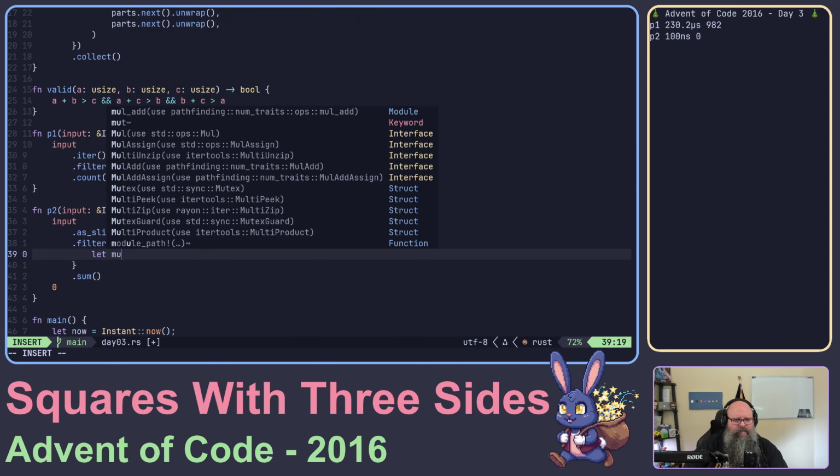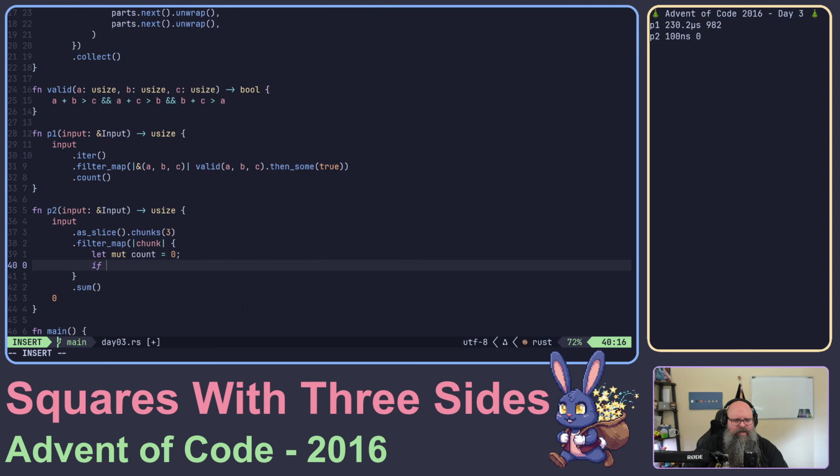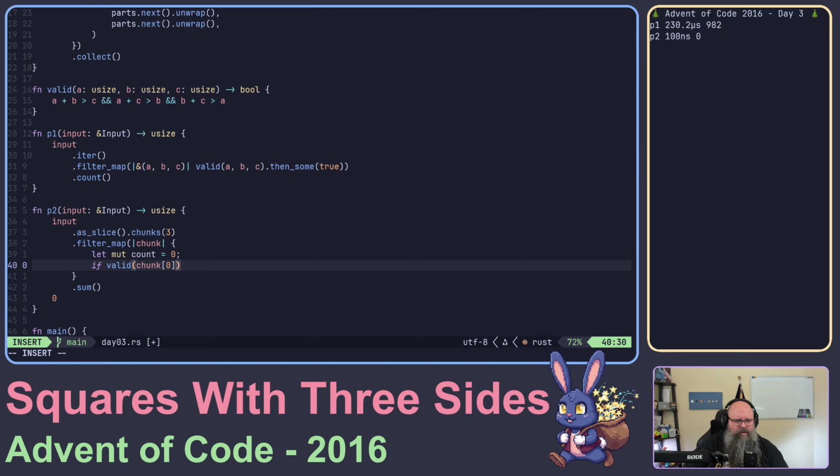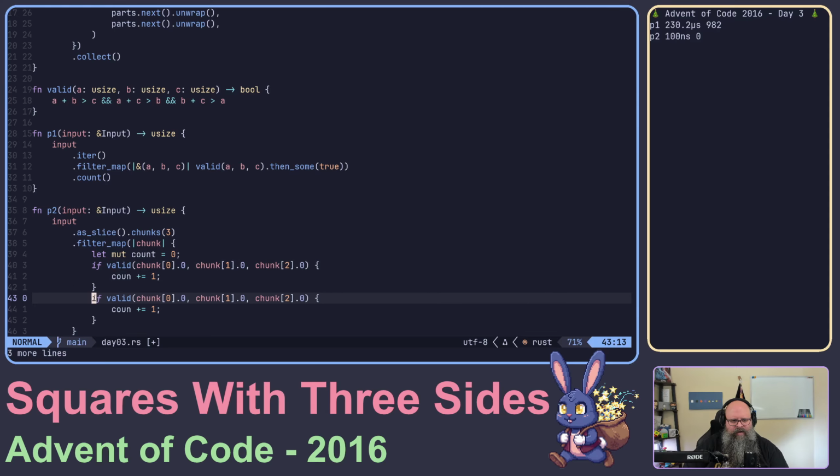It's like let me count equals 0 if valid chunk 0 dot zero, chunk 1.0, chunk 2.0 like this, right? So we're doing like 1, 2, and 3. We do the first row, and then we do the same thing for the second and the third.